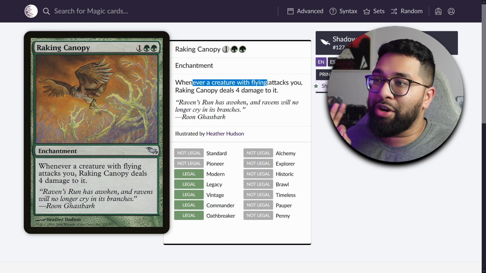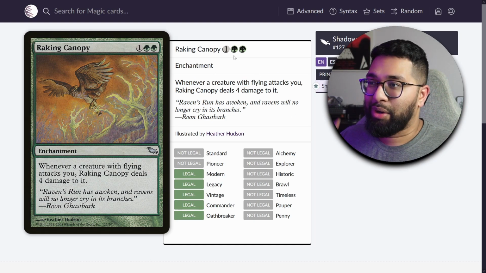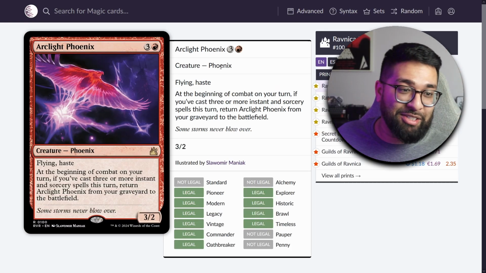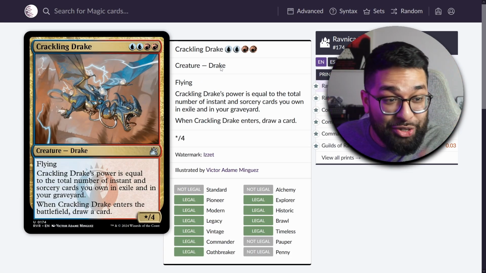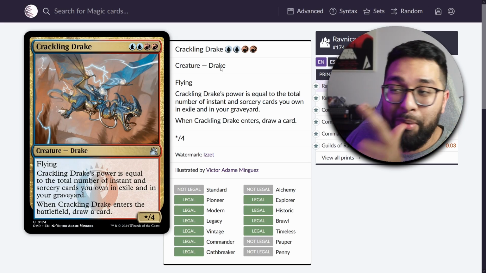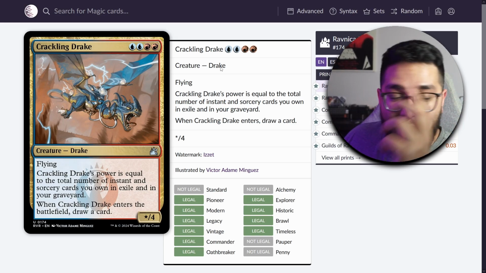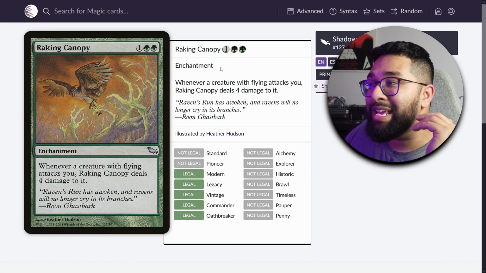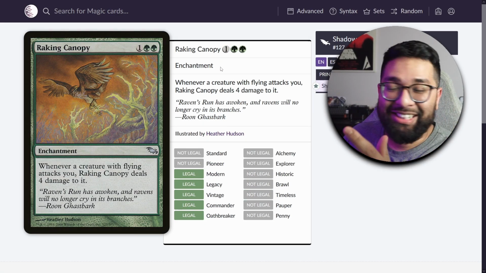Raking Canopy is a sick Magic card. Green, and 1, whenever a creature with flying attacks you, Raking Canopy deals 4 damage to it. Folks, Arclight Phoenix, 2 toughness. Crackling Drake, which was actually a legitimate threat in these decks at some point or another. Raking Canopy also killed the Crackling Drakes. Yo, I'm telling you, Raking Canopy was hot tech. This card is so good.